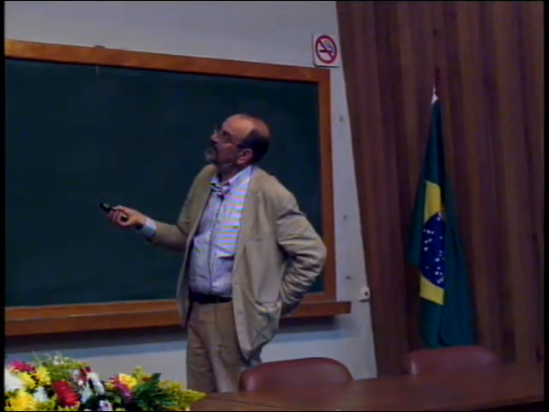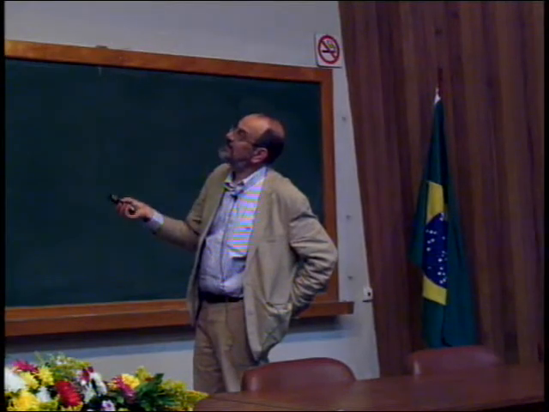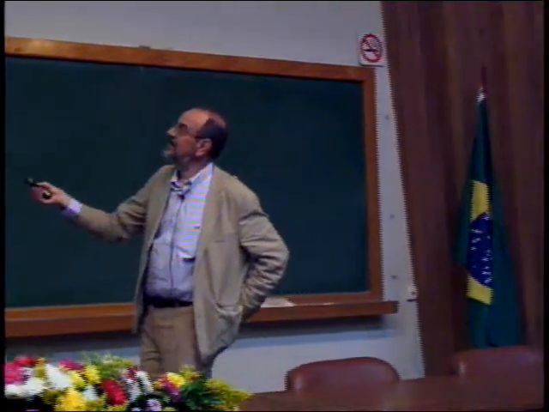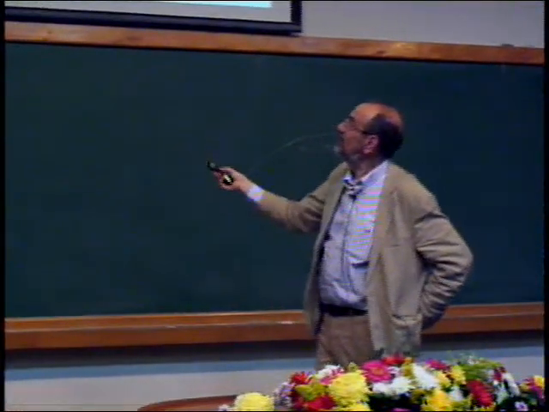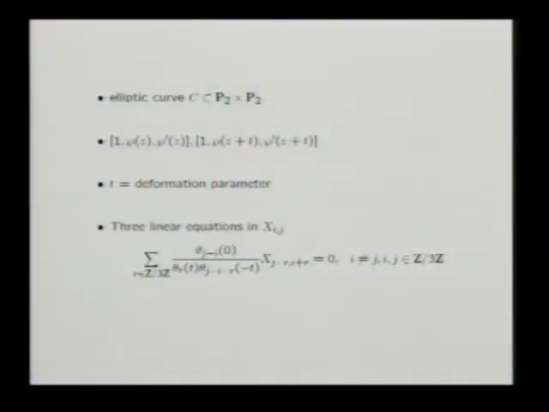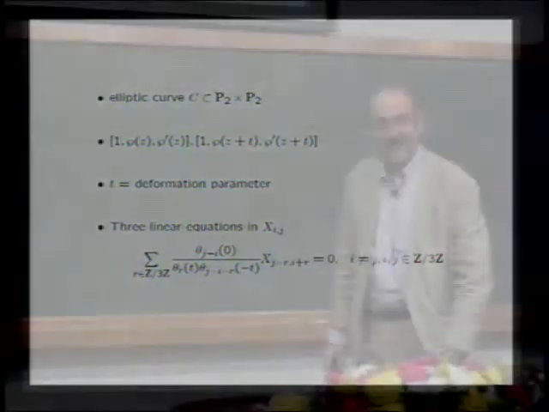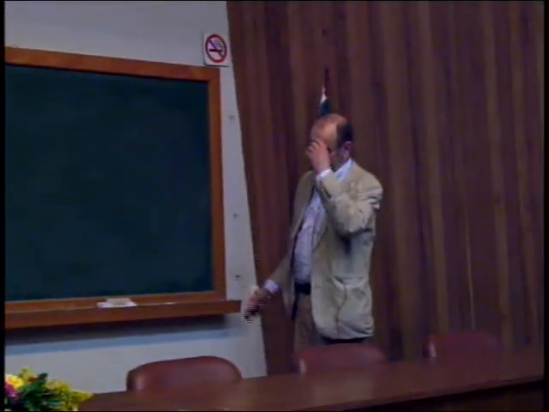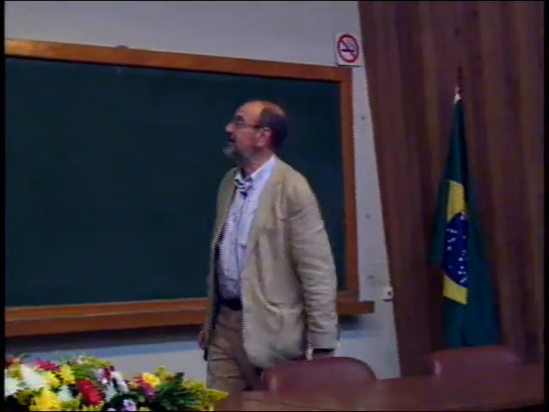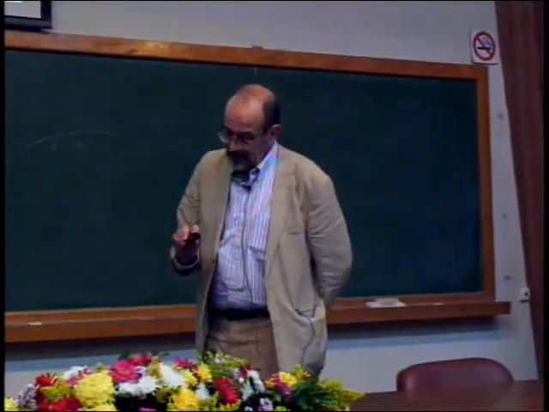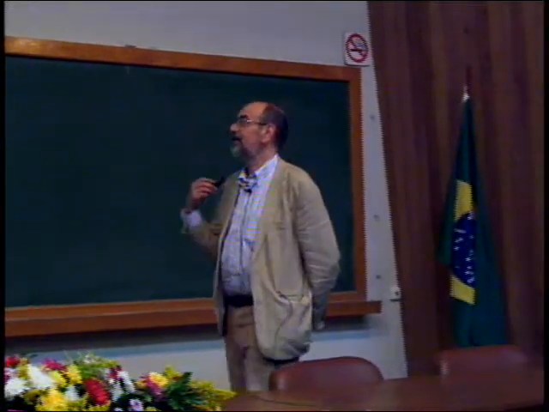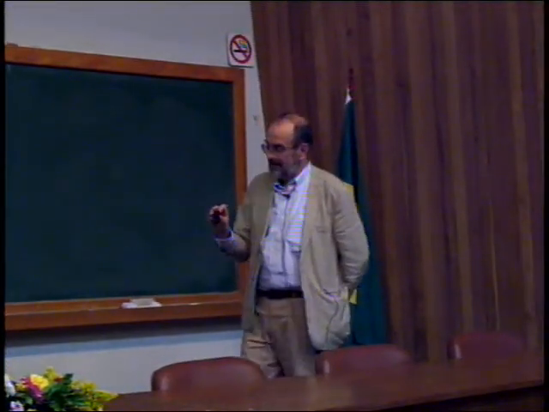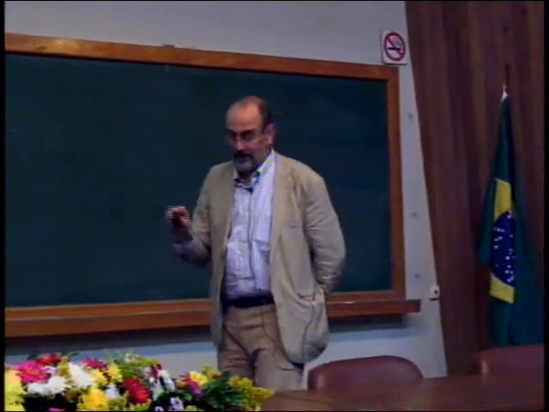The deformation parameter is given by this translation T. So you can even think of this as deforming a commutative algebra to a non-commutative algebra. You might want to think of T as being like a Planck's constant in some sense. Okay, so what does that tell us? That actually, in certain circumstances, you can write down the equations for these deformed objects. So they're not just abstract things out there which depend somehow on an elliptic curve and a translation. You can actually use that data to write down the equations.